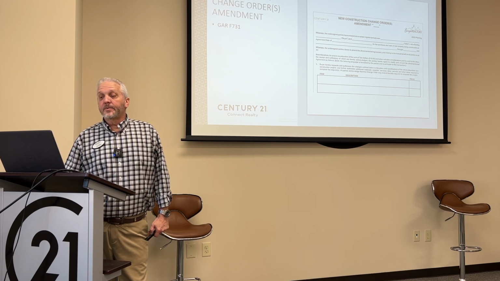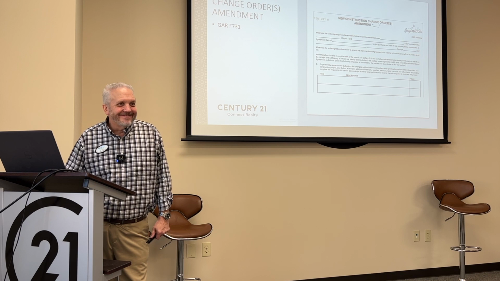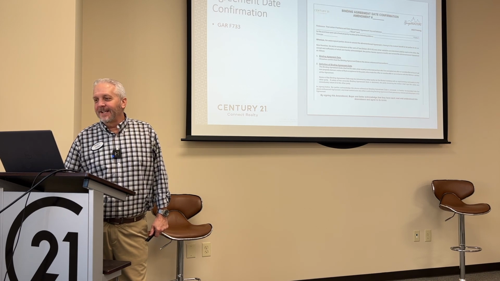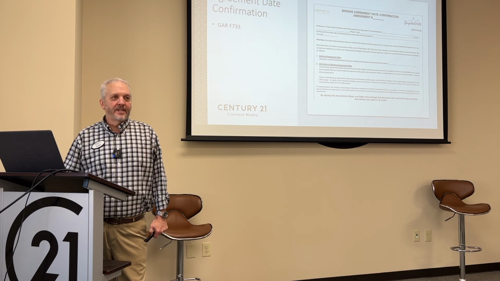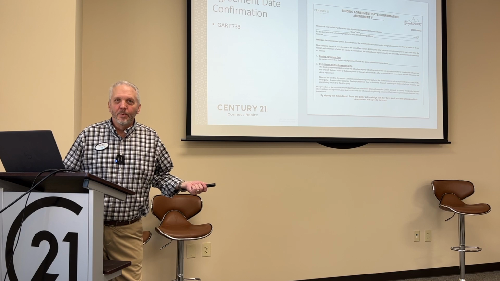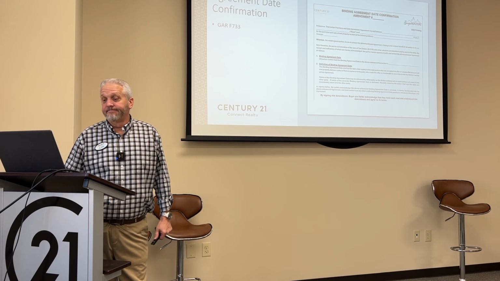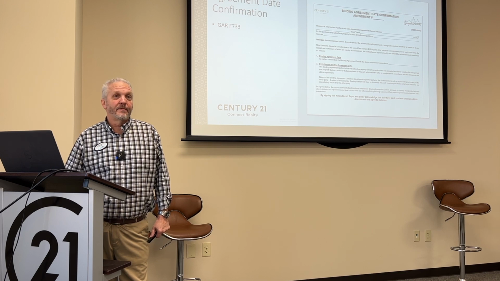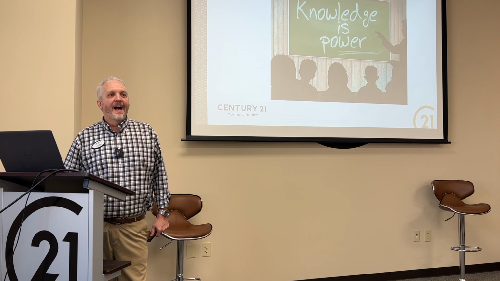New construction change order amendment. Anybody ever use this one? I haven't, for what it's worth, but it's there if you ever need it. I love this one, the binding agreement confirmation amendment. So this is one that removes confusion on the binding agreement date. Very, very simple. F733. That's all of them, folks.